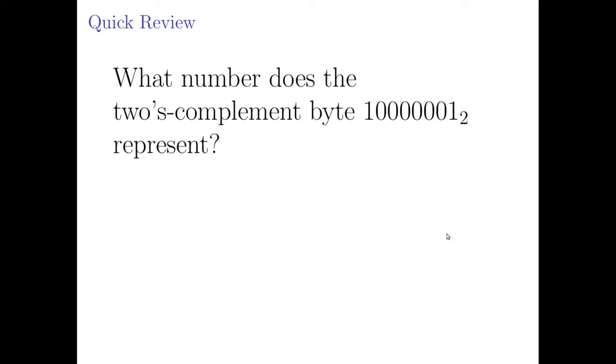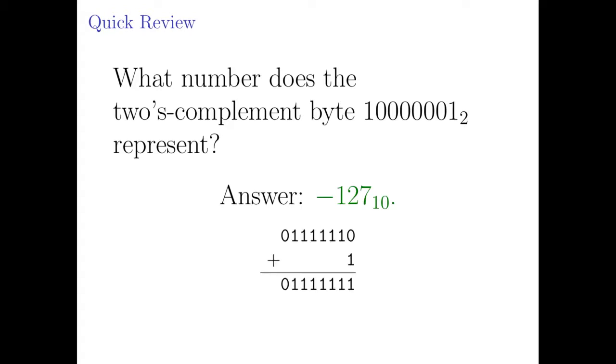Okay, so I lied again. It's not a signed magnitude number after all. It's a 2's complement number. What value is this 2's complement number? Again, that's the hardest one. The answer is -127. Did you get it? Here's how to do it. We flip all the bits and add 1.